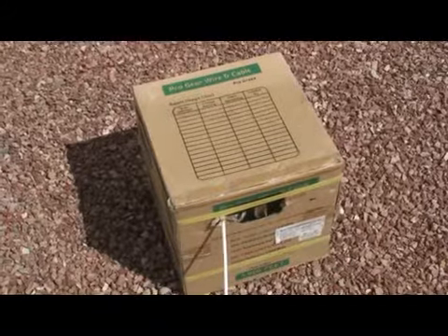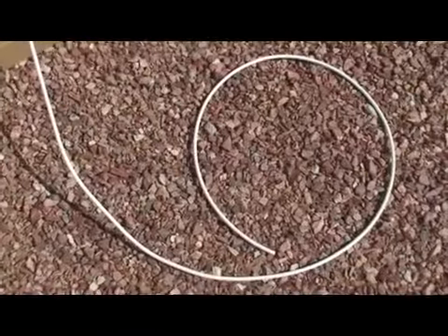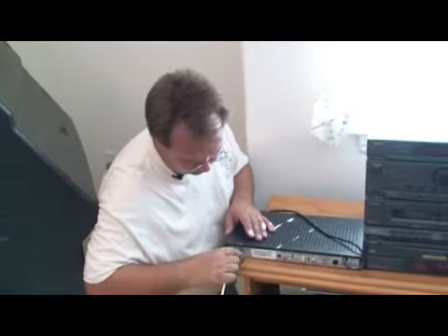We definitely recommend that you use a qualified electrician to do your pre-wire, but if you're a home builder or want to build the home yourself, the RG6 60% cable must be swept to 3000 Hz. It must be pulled from the satellite dish to the receiver without any splits or as few interruptions as possible.